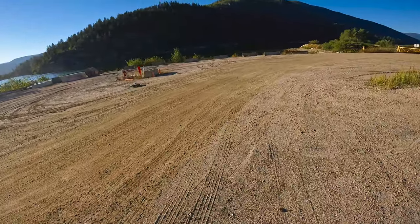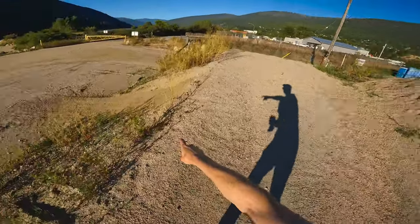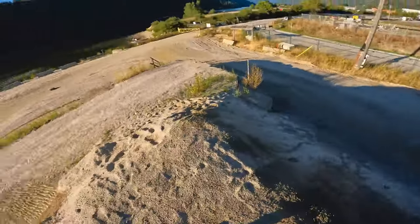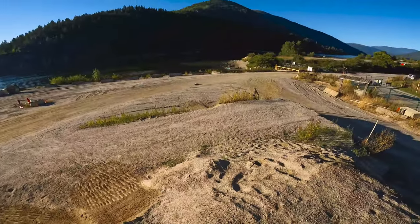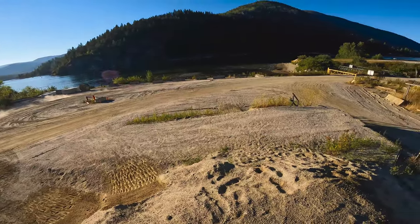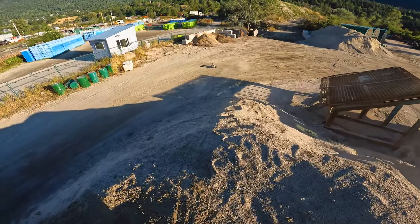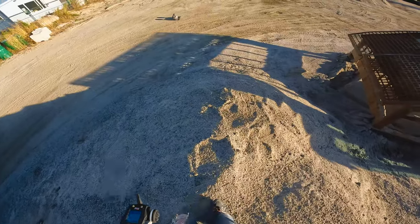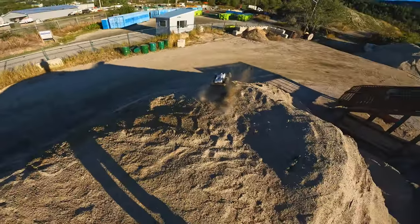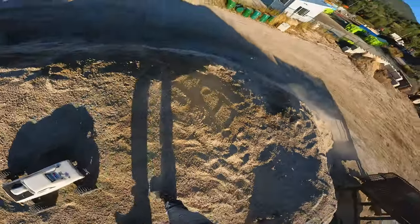Time to go for the gap. Well, we got lots of batteries. I haven't tried this with the Tekno yet. Take off here and go over this whole pile, I hope, and land down here. That's the plan. Let's see if it can do it. Just such a short run in. Oh, I don't know if that counts, but kind of neat. Does that count? I don't know if I can get any further.